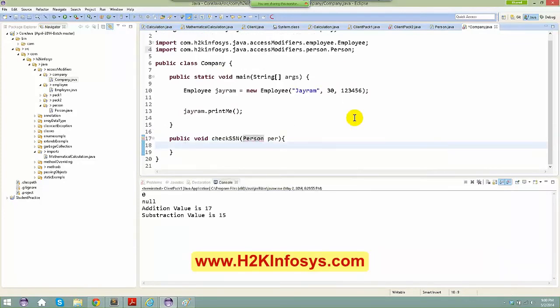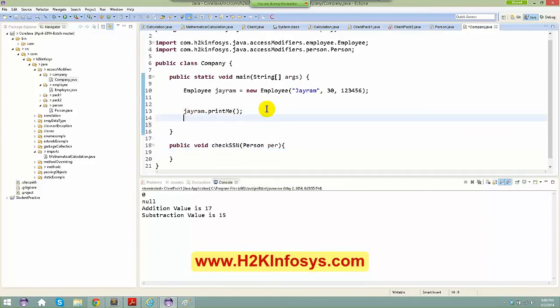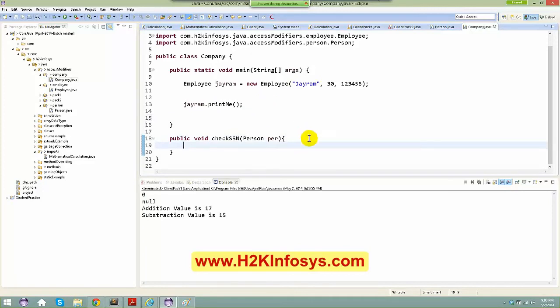So what is this check SSN number going to do? Let's say if the person dot SSN. Okay, we'll do one thing.